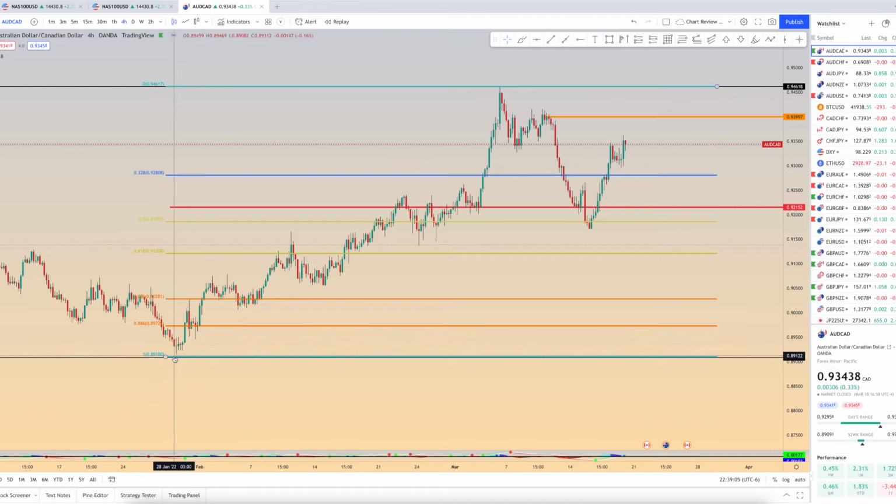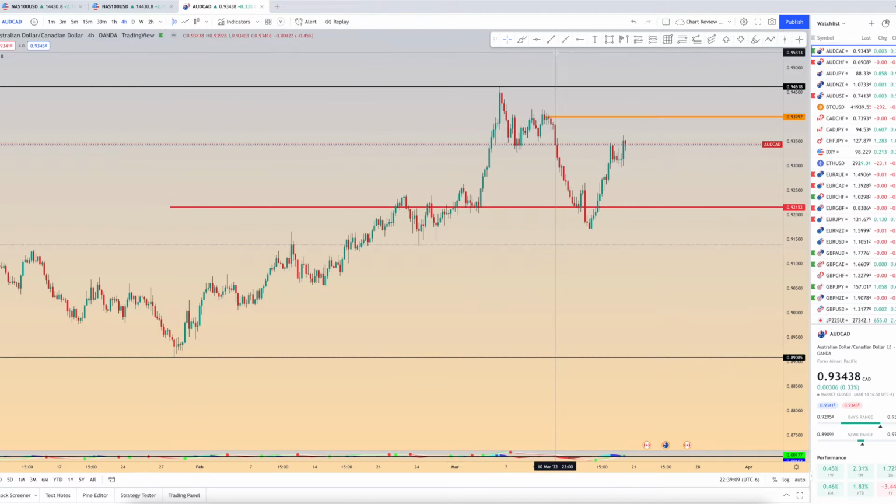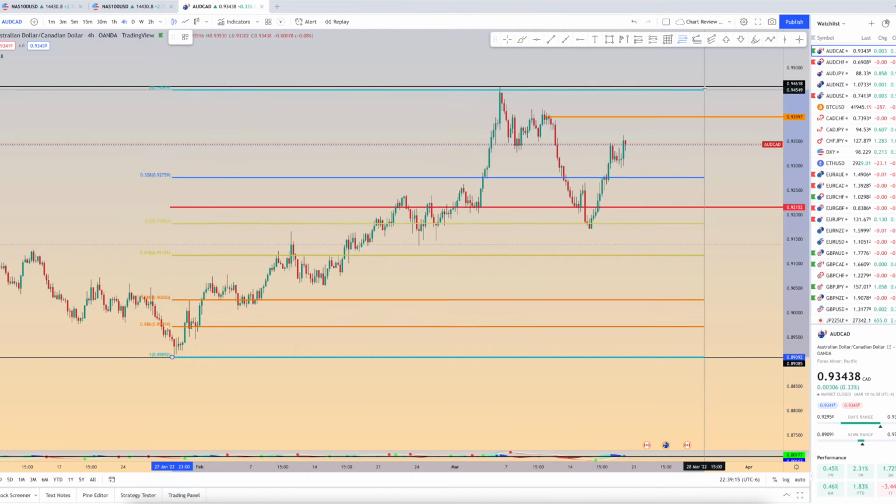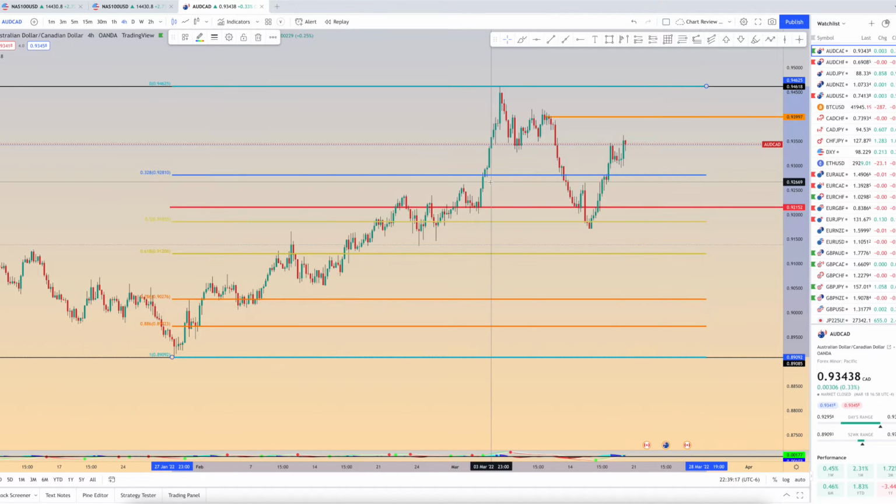Right, so we've hit our low here, our high here. I just do a very straightforward Fibonacci retracement. So grab the tool right here, grab it from the lowest point including the wick to the highest point including the wick, and there we go. We get our retracement values. Right now it seems that it pulled back to the 50% and it started going back up.